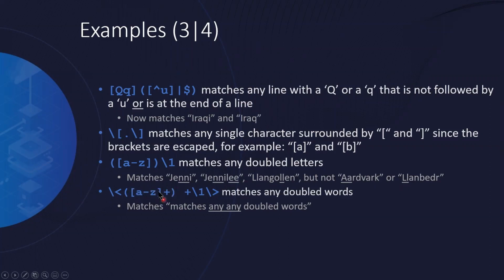So that's basically any word. Then that's a space, and the space occurs one or more times. This is a reference to what was before, which is whatever was matched in this bracket. So if I'm looking for double words, then that would match any doubled words, because any is the word which is matched by this expression. There's any number of spaces in between them, and this refers to the first subgroup, which was the word here. So that would match any doubled words.